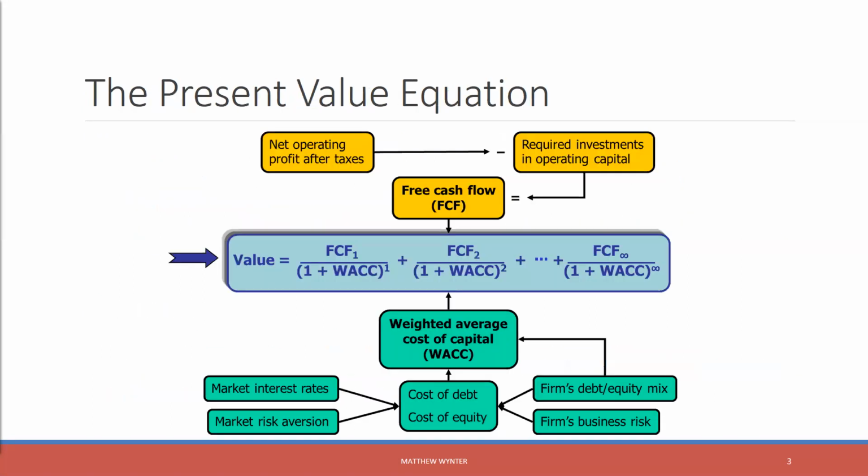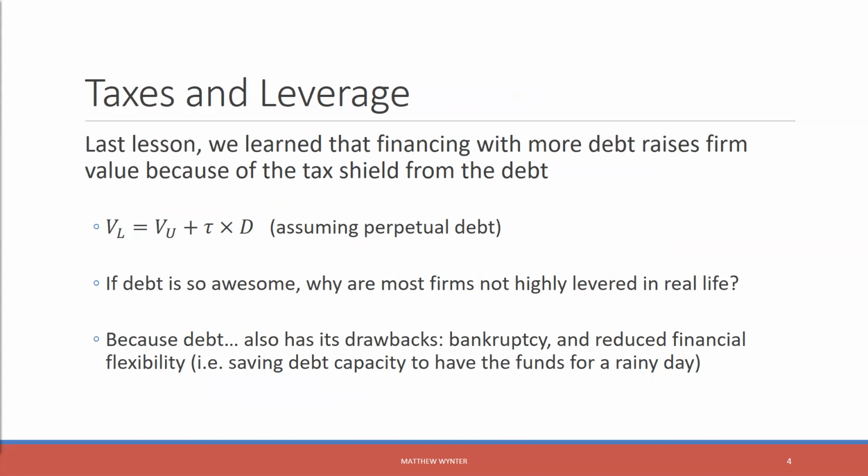So the way that we'll think about these bankruptcy costs affecting firm value is going to be through the free cash flow of the firm. And the intuitive point is that if there's going to be something that's costly, that money is not going to go to bondholders or to shareholders. That money is going to go outside. So because there's going to be a reduction in that free cash flow, it's going to reduce the value of the firm. So let's go through taxes and leverage.